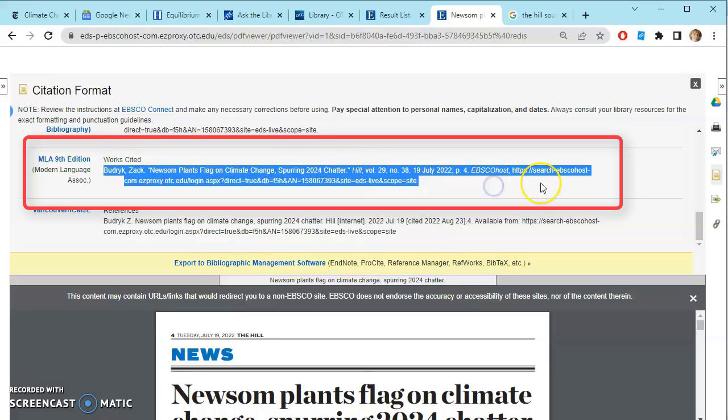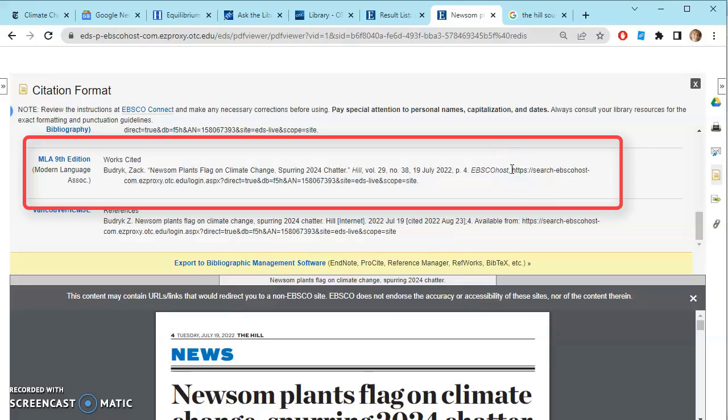And if I copy and paste that into a Google Doc or wherever I'm keeping a list of the sources I want to use, this link at the end here, this one will work, I would say 90% of the time. But also, once you have all this other citation information, if for some reason that link doesn't work, you know that you got it from EBSCOhost, so you can go back to the library databases and you can search for the title of the article, and that will find it super quickly.